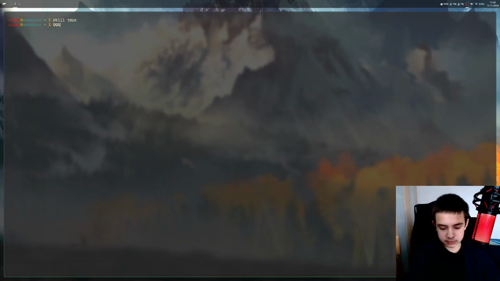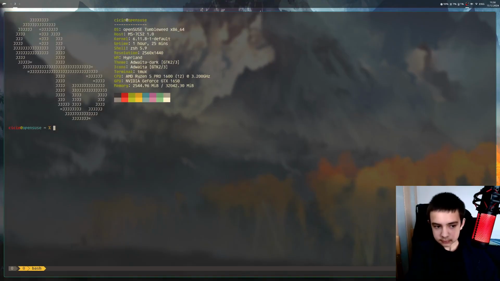I have a super small configuration, nothing crazy, right? And it's really good, and it's really easy to learn, at least to the basics, and the basics are all you need, basically. So if I open the terminal here and run Tmux, it opens here. You'll have this ugly green line at the bottom if you do it for the first time, but that doesn't matter. As I said, this is not a tutorial, just how to show it.